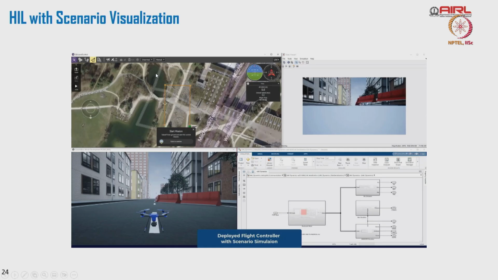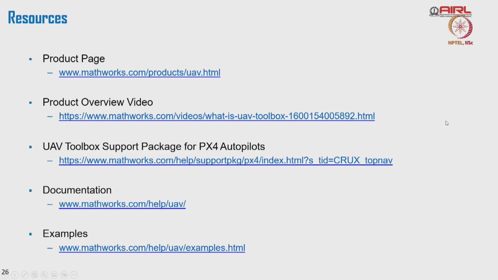You can go one step further, you can get a beautiful hardware in the loop with scenario visualization. We talked about different scenarios and how you can get them. You can have a scenario where the drone takes off between buildings on the road, goes straight to a specific location, drops the payload and returns back. So you can verify whether the entire scenario is being executed properly, and the performance of the drone in those scenarios can be validated easily in MATLAB interfaces, right.